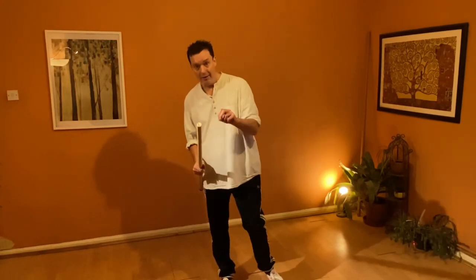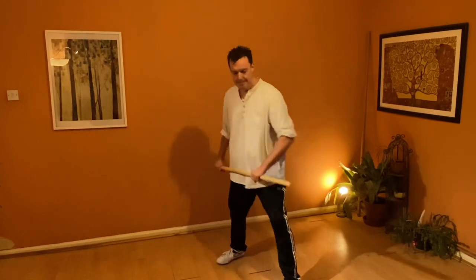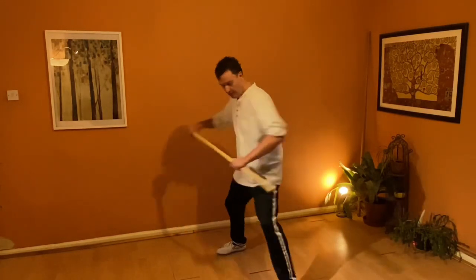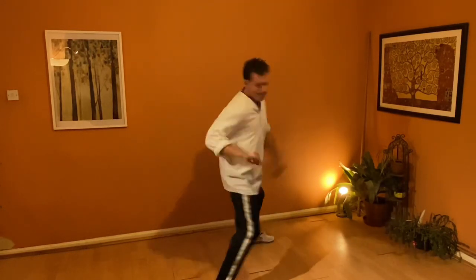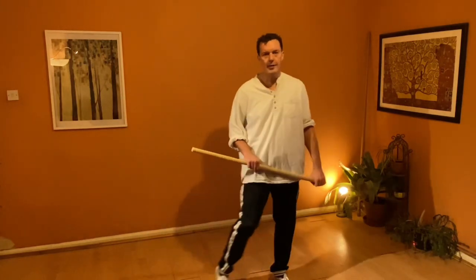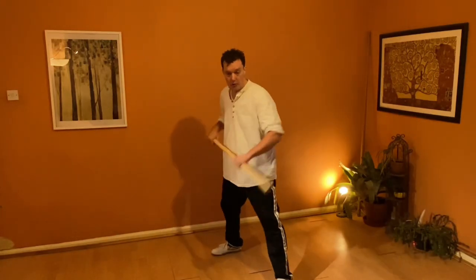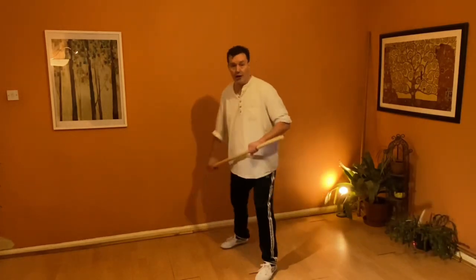When people say whole body force - the relationship between whole body force and body weight is complex. You need your weight - if you've got a bit of weight on you it will add. If you do short sharp movements, because of the laws of physics that's going to add power if you can transmit it to the contact point. If you do it right, at first it feels like your muscles want to fly off your bones. So this way: one-two and back, one-two. This could be an animal, it could be kicks - one of those fast kicks. If you're fast enough and someone's gone for the round kick you just hit. We can start combining one and then up.